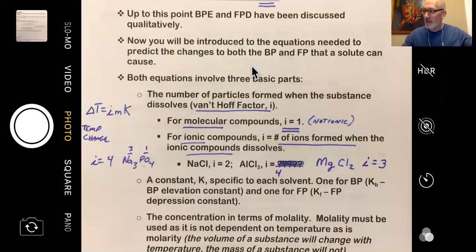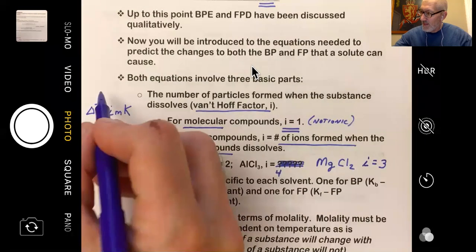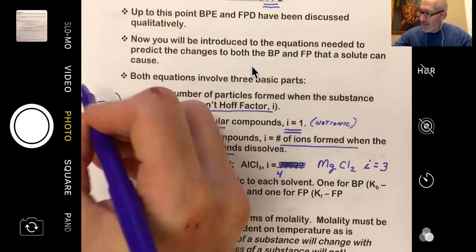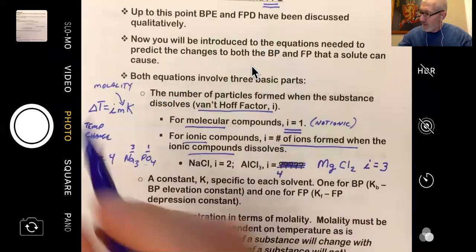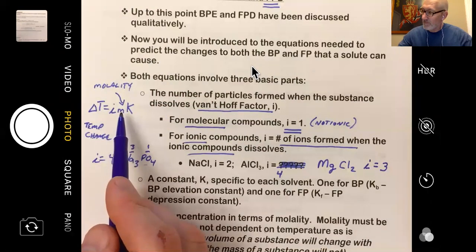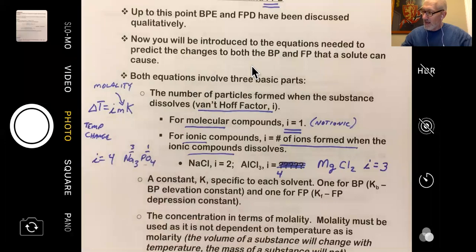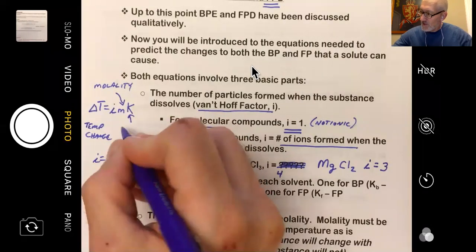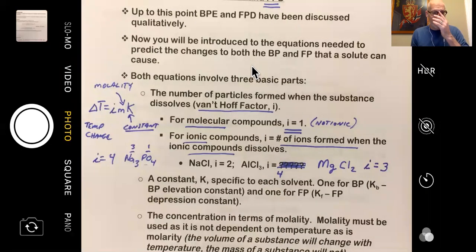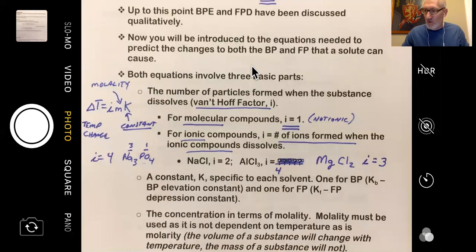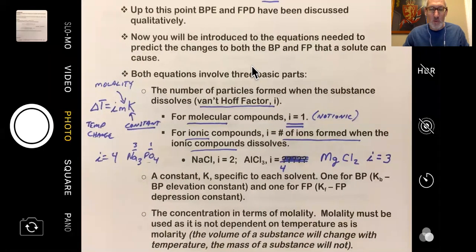Almost done, guys. Little m, right? That goes back to what we started with today. That is our molality, and we'll practice these calculations on Wednesday. Molality was moles of solute divided by kilograms of solvent. And then this K number is just going to be a constant that we will look at in more detail on Wednesday. So we're literally just laying some foundation work for the calculations that we're going to be doing a little later on in the week.